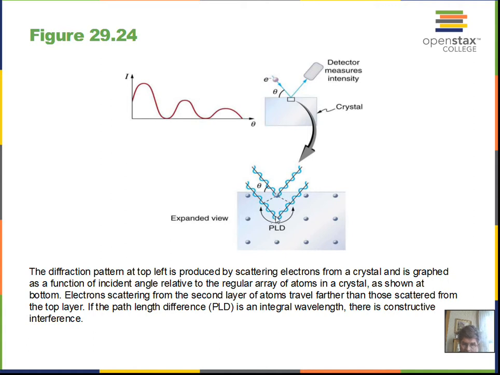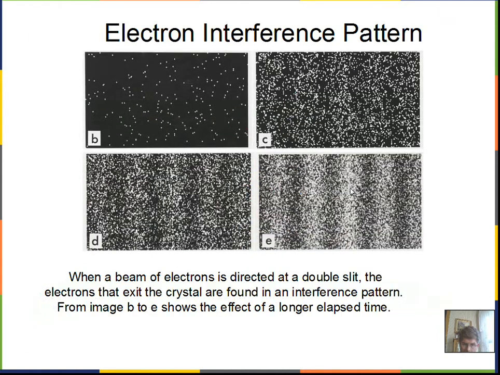If we have an even integer extra path length of wavelength, even integer wavelength, then, of course, we're going to get constructive interference. Very similar to the thin film interference that we talked about. So, good evidence. Objects do have an associated wavelength.